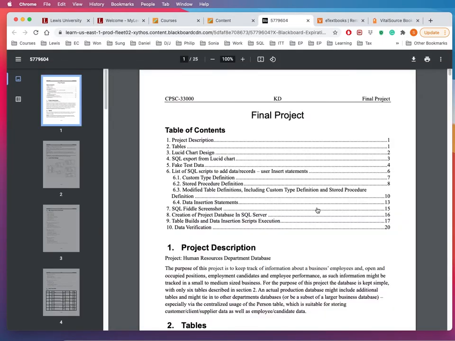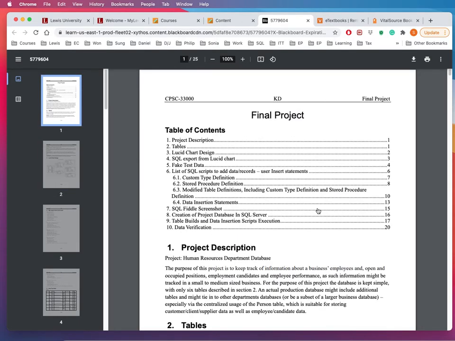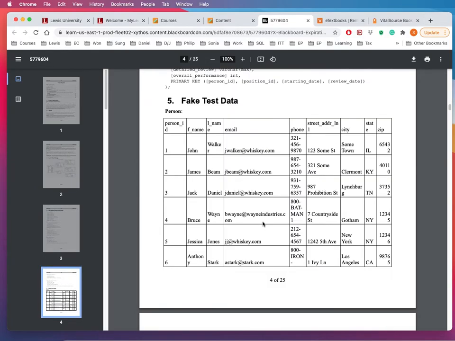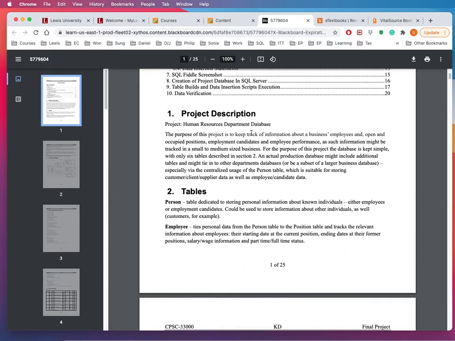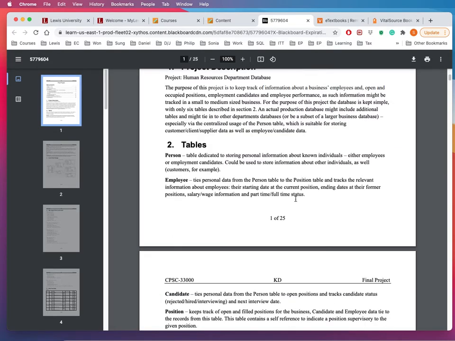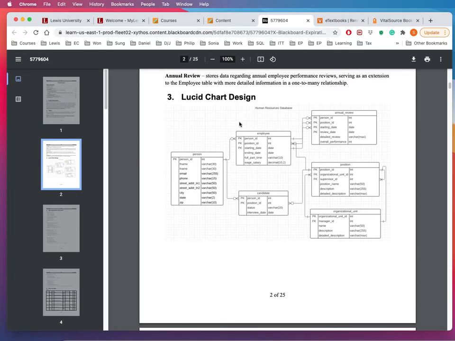So if you click on this, here's the sample project that you can take a look. As you can see, there's one of them. So you don't have to have a table of content. I think this person just went above and beyond, but I need a little description of what you want to do, what you want to accomplish, and then a list of tables. And then I'd like you to design the tables and their relationships using the Lucidchart. Take a screenshot and then put them in here.